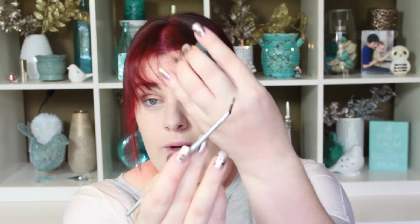I'm using the Essence, this is from a collection of theirs called Vintage District, and this one is Shopping Portobello Road. I'm using just a really tiny, tiny eyeliner brush. Those are the best for this thing. And I'm going to swirl that all in here, getting lots of color on it, and then I'm just going to line my waterline. The size of this brush makes it so easy, you guys have no idea.